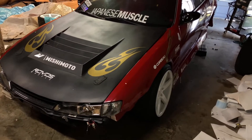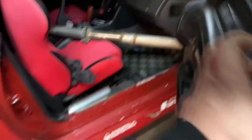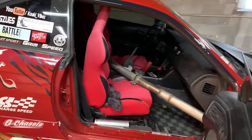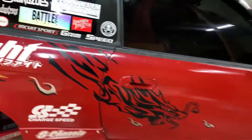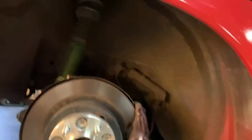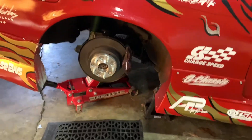Here's the exhaust and here's my custom-made bezel — I wrapped it in carbon fiber, put some decals on it: 'Just Drift,' some fans. I'm eventually going to put a push-start button in it. Next up is painting the calipers gold, fixing the negative camber, and probably spray-painting the engine bay black just to make it look nice.